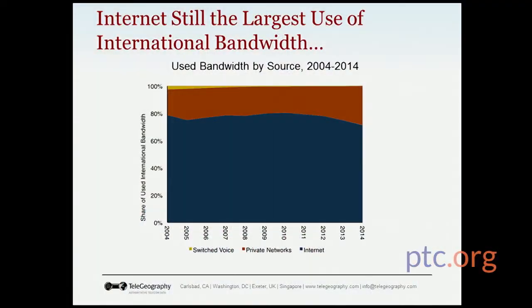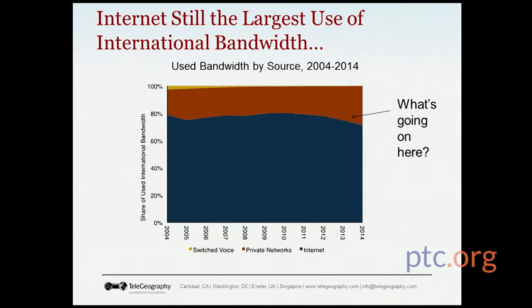The last thing I wanted to cover here is how international bandwidth is being used. And so internet has been the largest component of bandwidth usage for quite some time. The area chart here in blue shows internet, the red is showing private networks, and the little bit of yellow is voice, switched voice. So the red part is pretty interesting because what is private? The way we define that is it's non-internet corporate WAN traffic, it's research networks, and the biggest component right now actually is content provider networks. So all the names you guys know, Google, Facebook, Microsoft, all the internet players.